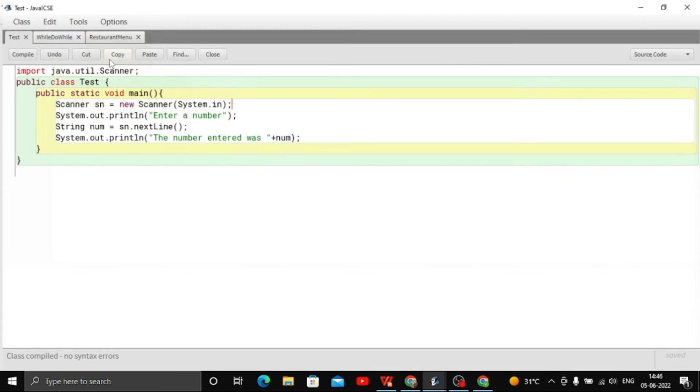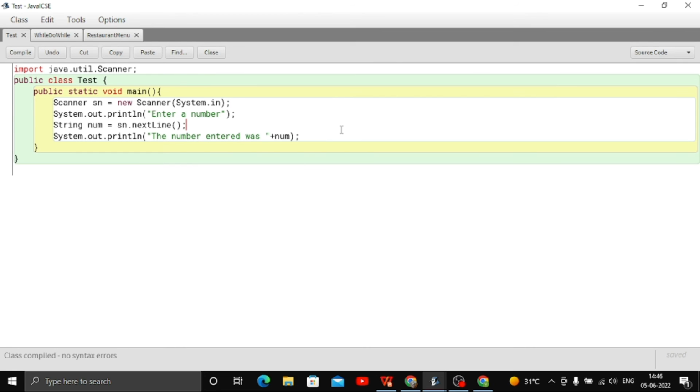Now, sometimes I want the cursor to move to the end of the line, but while also reading the integer specified. So what I'll do then is int num. Now this will throw me an error. Now there is another way, right? I can convert this string to an integer before assigning it.